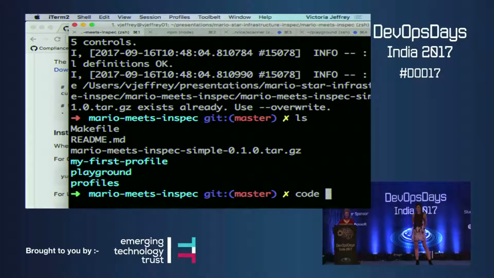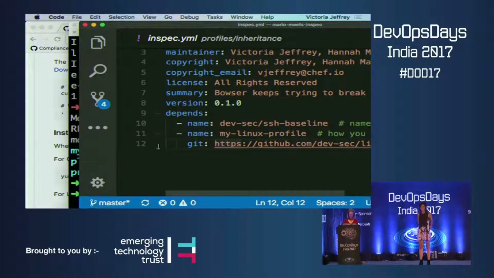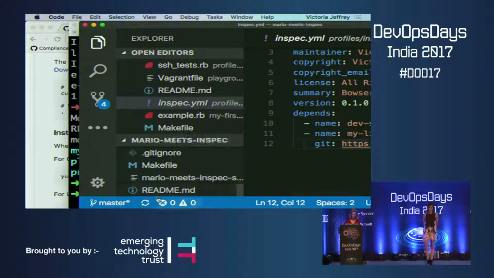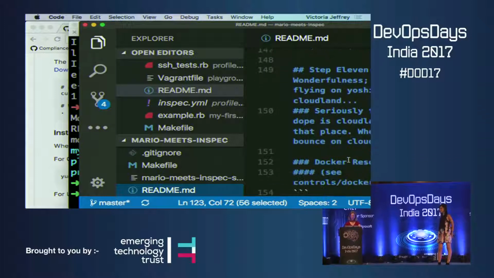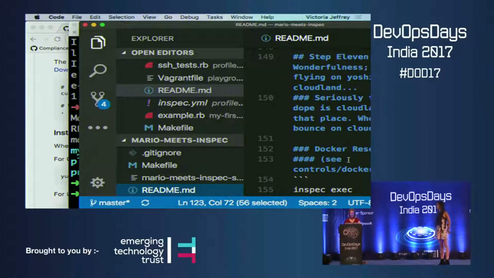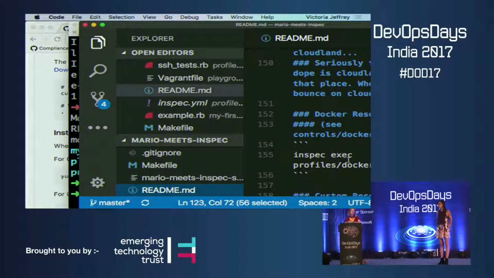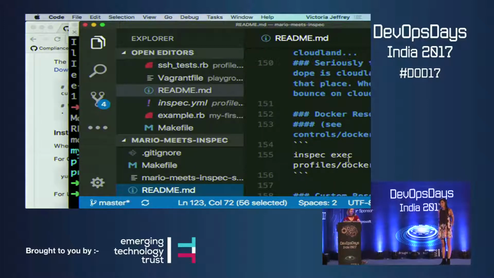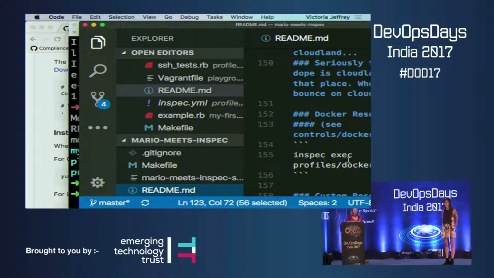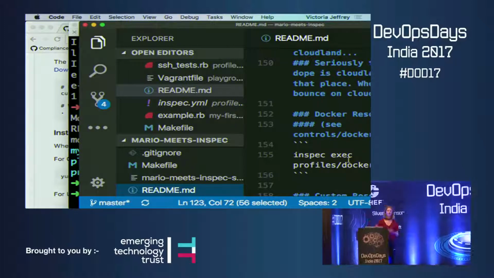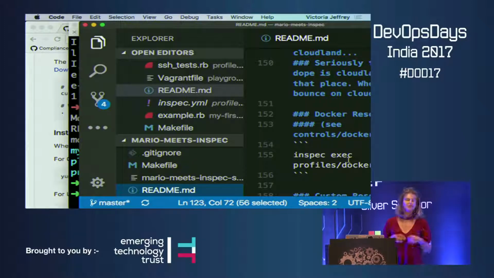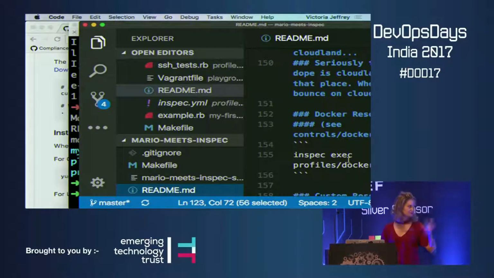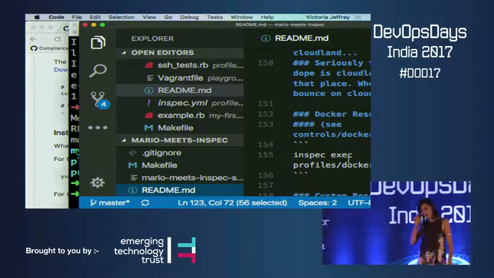All right, so now that we've inherited the profiles and we've archived it, there are some great things that have also come out with Docker. If you remember, we already specified that we can run these profiles with a Docker transport, a WinRM transport, or an SSH transport. We can also, of course, run these profiles locally, right? So there was actually a Docker resource that came out sometime back, right? Yeah, I think so. And I heard containers are so cool right now.